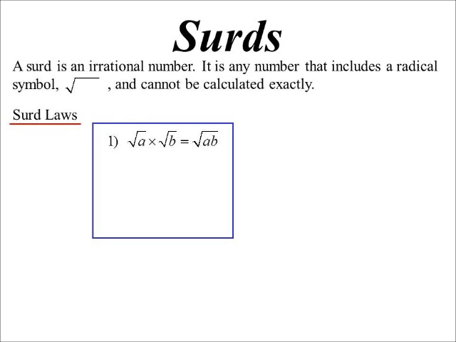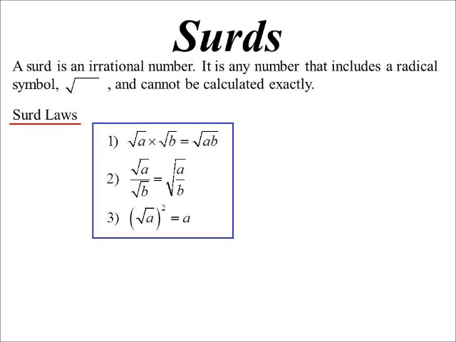This is the rule that allows us to simplify surds because the square root of a times the square root of b will be the square root of ab. If we can make one of those factors a perfect square, then we can simplify the surd. Similarly with division, this one's saying you get the square root of a fraction. If you can work out the top or the bottom, we'll do it and just leave the surd on the other side.